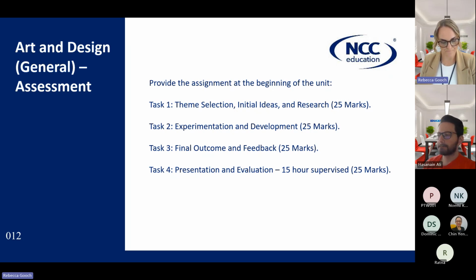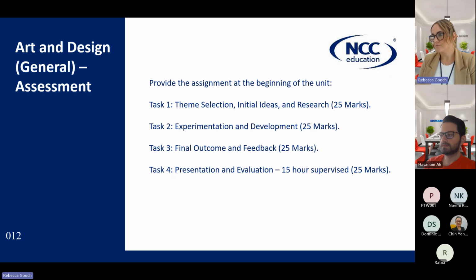to achieve. Some key points here for the assessment and the marking is looking at the depth and relevance of the research that is being conducted. Evaluate the creativity and originality of ideas from this research as well. And what's really important in terms of assessment and marking is ensuring that students have linked their research to contextual art and design practices as well. So there's some key elements there for task 1.